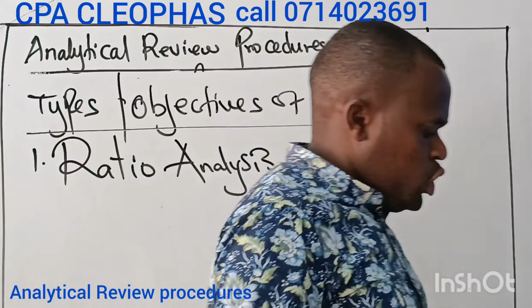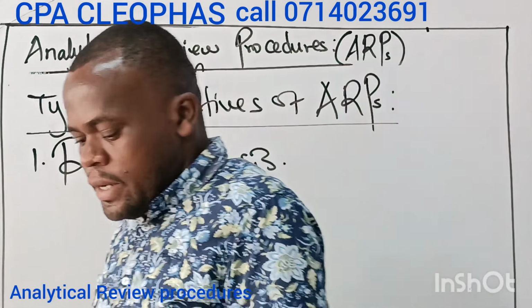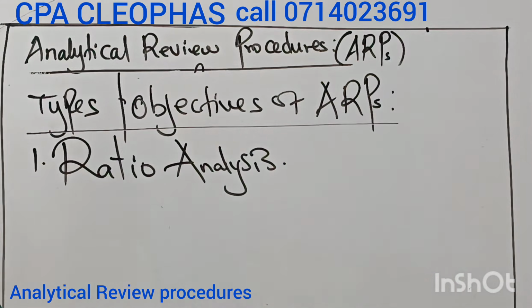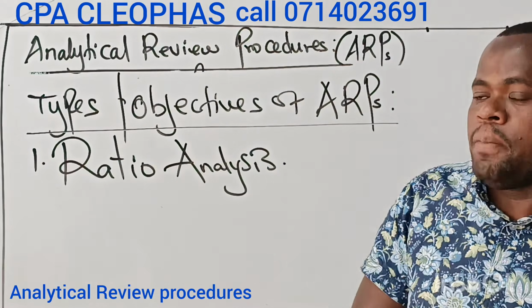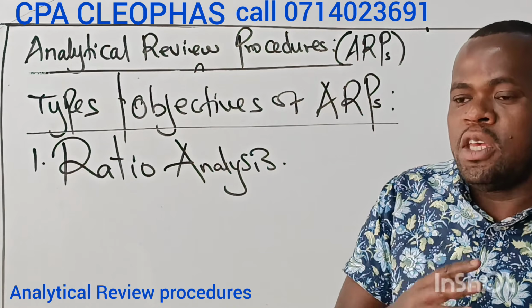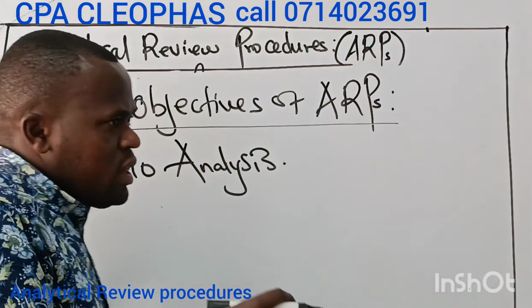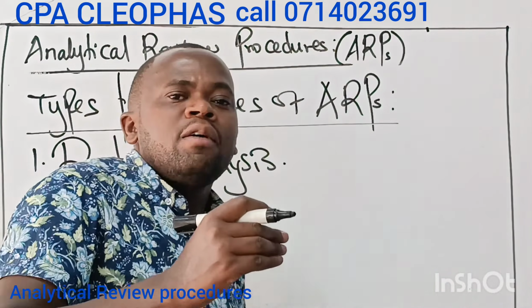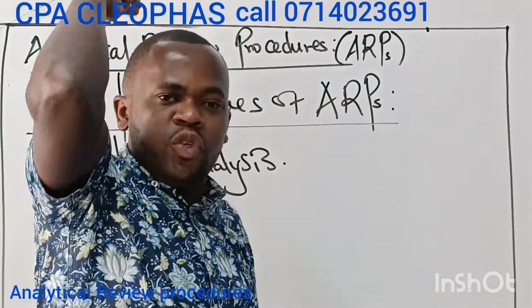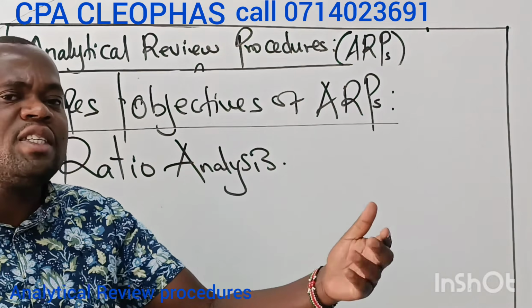So we can perform the ratio analysis, which is the computation of those accounting ratios. When we compute the accounting ratios, we normally compare the current year's ratio with the previous year's ratio. For example, you get the gross profit to sales ratio and compare that ratio of this period with the gross profit to sales ratio of maybe three previous years. That way you will know whether the company's profit is growing or declining.